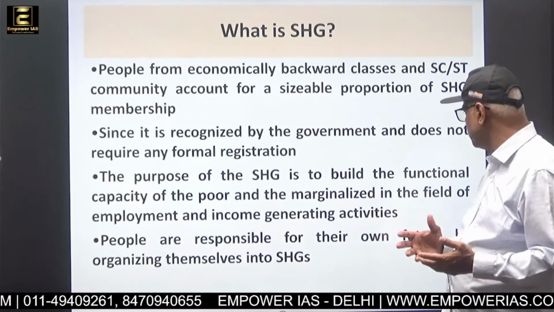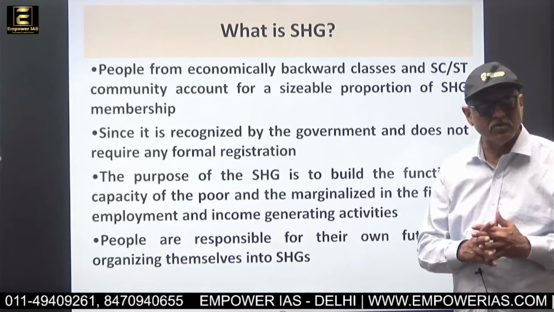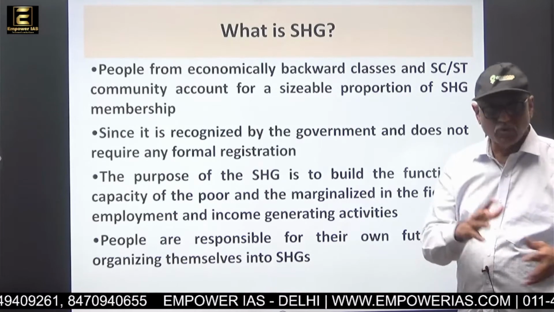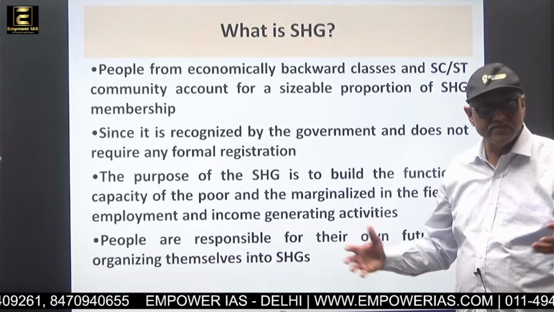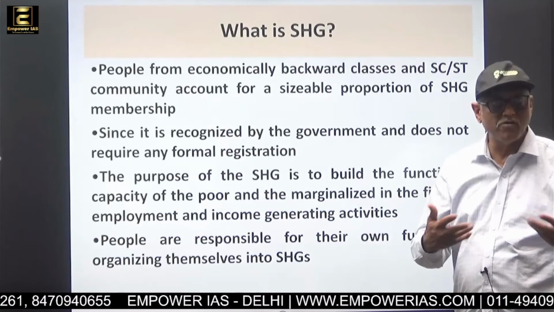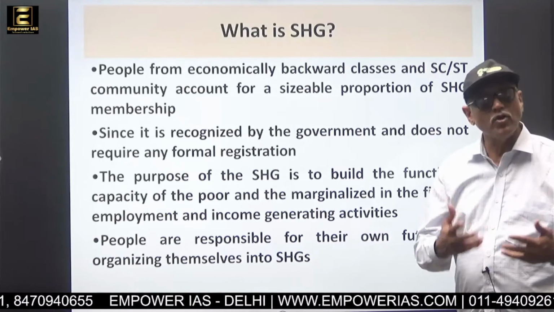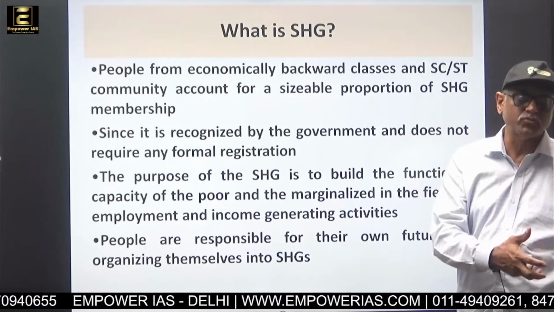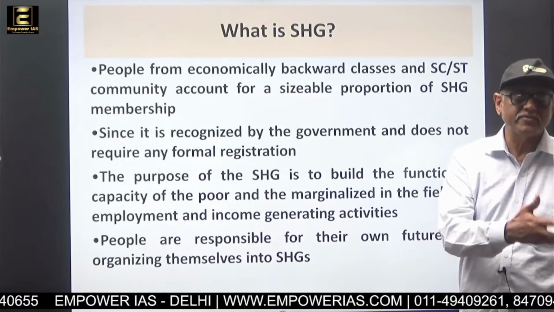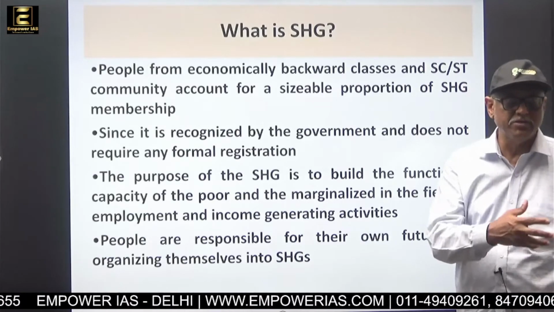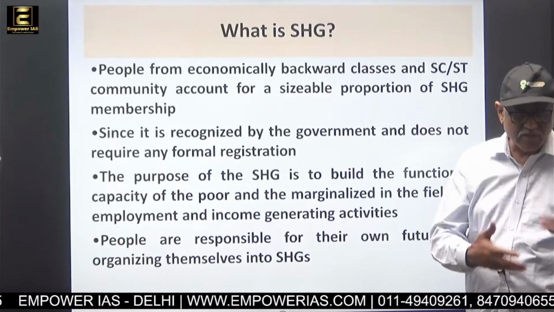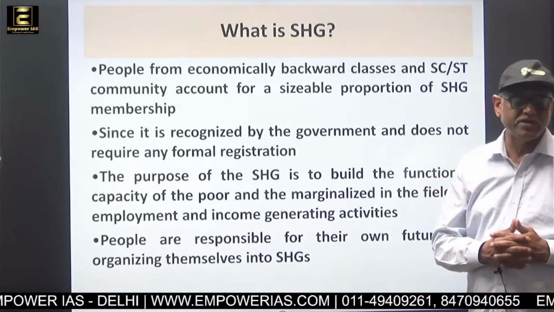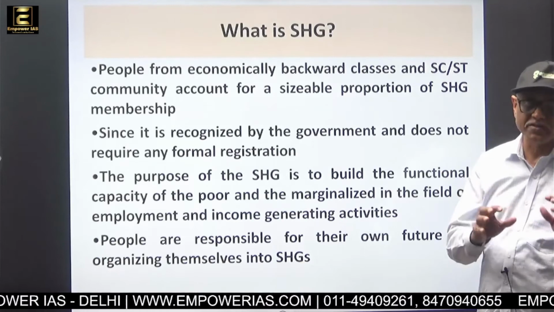The purpose of the SHG is to build the functional capacity of the poor, because they will maintain their accounts, count their money, and maintain their register, so that way they will become empowered and capable. Also they will take that money to the market and do business. So they will also perform as enterprisers there, dealing with the market. So multi-dimensional capabilities will be acquired by the women in SHG groups.